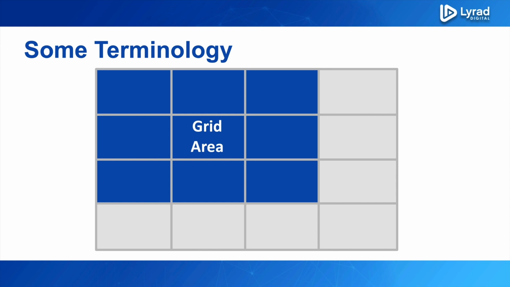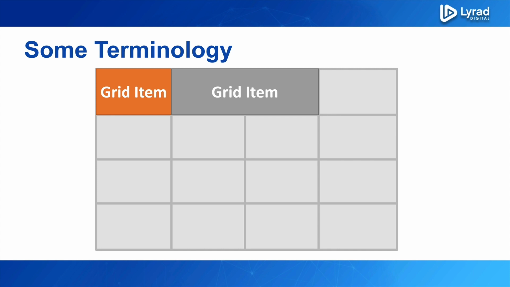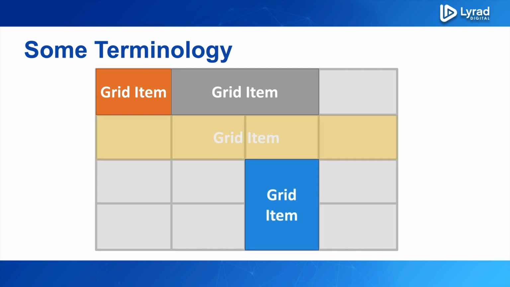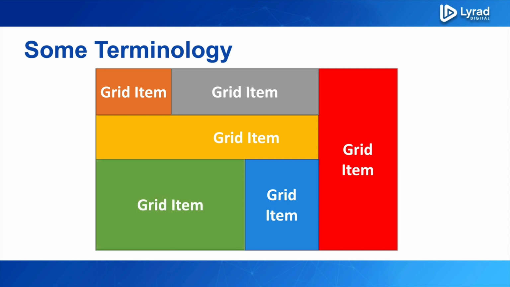Now, everything we've spoken about so far is about the grid container, the element that is being configured. But what about the child elements that are actually fitting into this grid? Well, firstly, a child element in a grid is known as a grid item. These grid items can be placed into our grid in a number of different ways. We can have a grid item that fits into an individual cell, like the one you see on screen right now, or it can span multiple columns. It can span multiple rows. It could just span all columns, taking up an entire row. It can also span across all rows and take up an entire column. And as you can see, it can actually float over the top of others as well. And lastly, we can have items fill a grid area just like the one you see on screen now. And this is why the CSS grid layout is so flexible, because we have so many options.